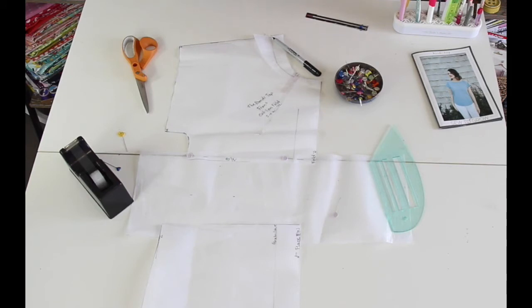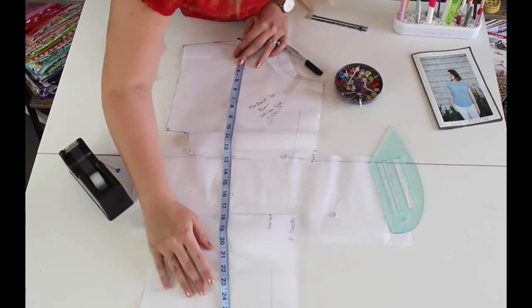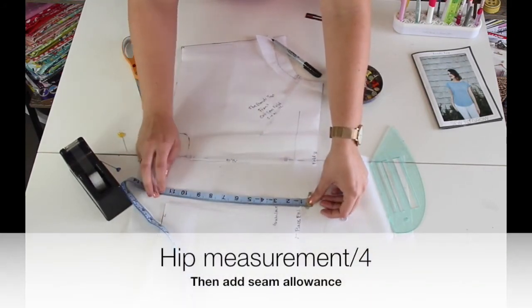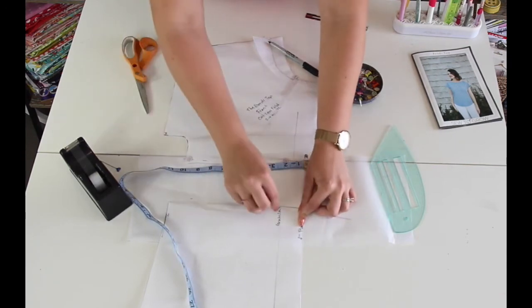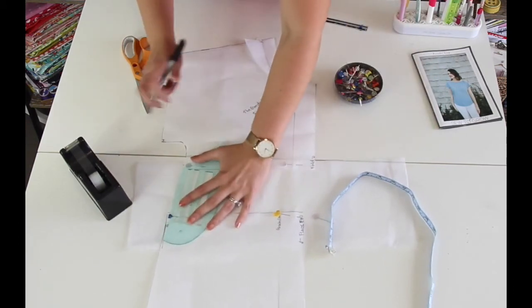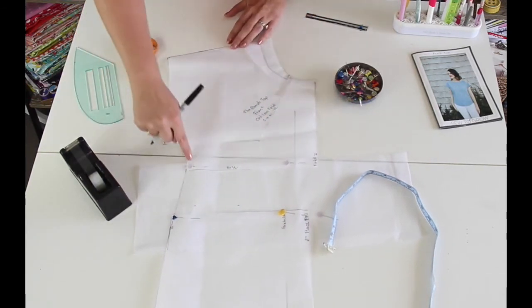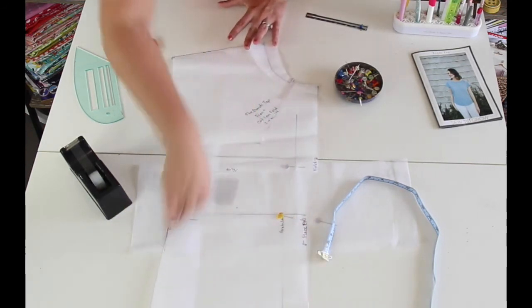Then you also need to figure out your length, and for me a tunic would be, let's say, 29 inches. So I'm going to lay that down, and the bottom of that will sit at 29 inches. Then we're going to come out and add our seam allowance. So if that's 10.5 plus a half inch seam allowance, 11. Then we will pin that in place. Okay. And then we are going to use our French curve to blend these lines into one another so that there's a smooth transition from one to the next. All right, and then this is going to become my new fold line, and this is going to be the outside perimeter of my garment.